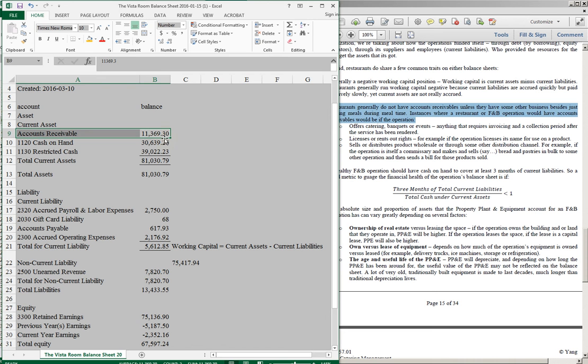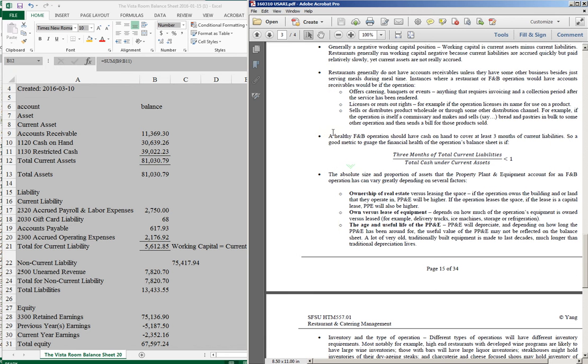Okay, a place like Cheesecake Factory will also have accounts receivables because they license their name out for use on other products, right? So they lend or they sell people the right to use the Cheesecake Factory name, but what they also do is they have wholesale selling accounts. So they have a bakery operation where they make cheesecakes and pastries for Barnes & Noble, for example. If you go to the cafes within Barnes & Nobles, you'll notice that they're Cheesecake Factory products. Cheesecake Factory will sell their bakery items to Barnes & Noble, send them an invoice, and until the invoice is paid, that balance shows up in accounts receivables.